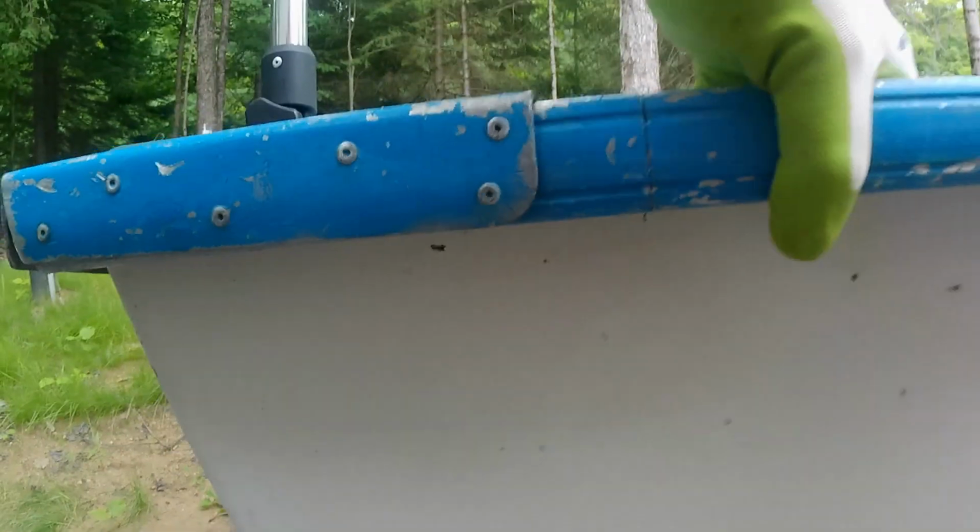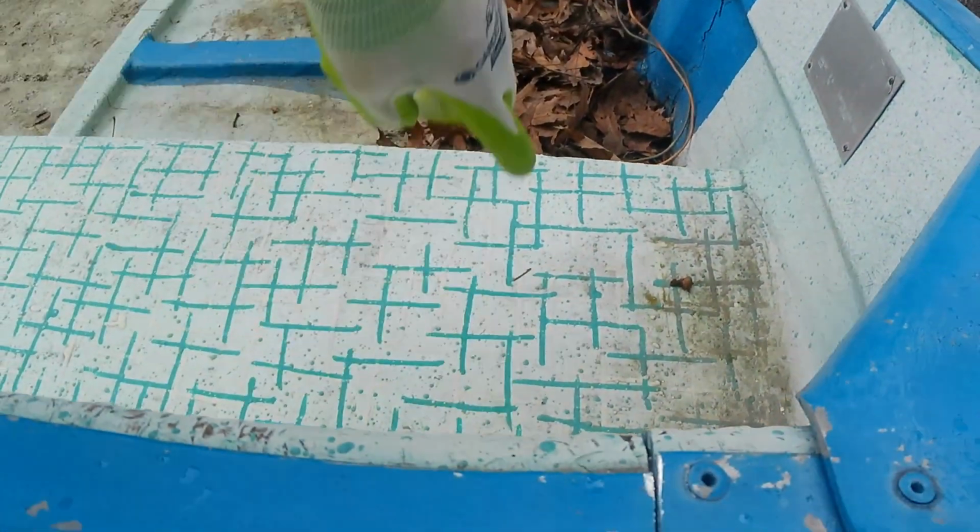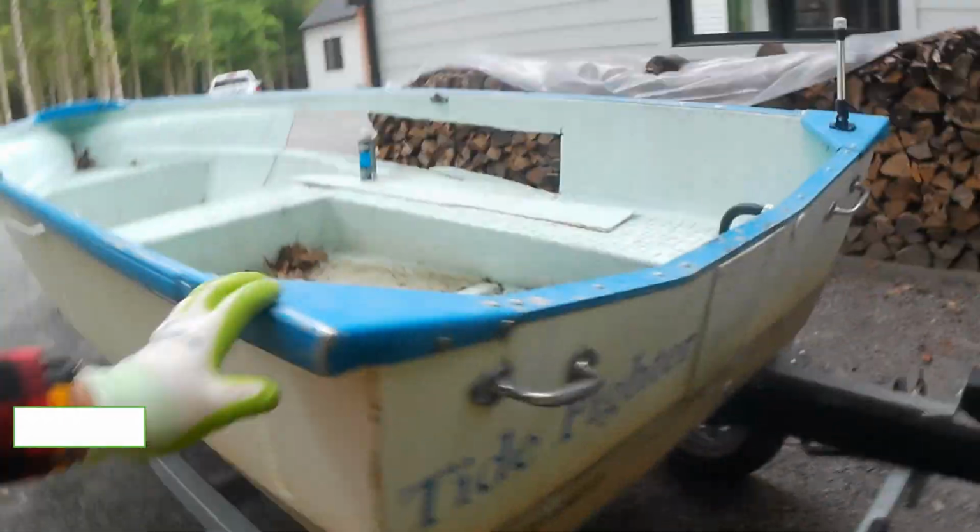As you can see, earlier we cut through this gunnel, and everything's ready to go. You can see up here that we just need to get the chainsaw up and then come straight down. And then as we walk around, we've got the same thing with this gunnel. So I should be able to just go up here, and that should free up this side. Then we've got a bit of work trying to get across that way. Should all work out.